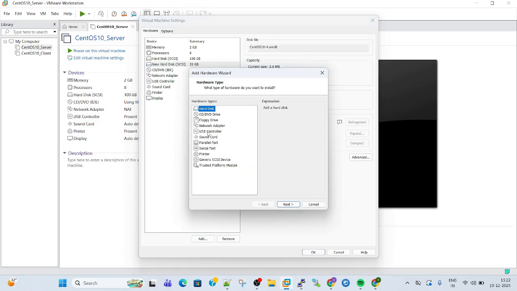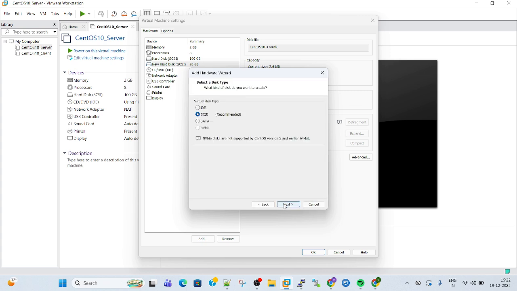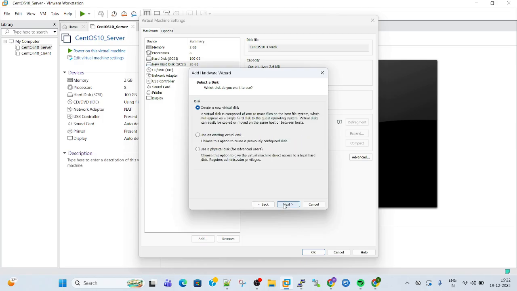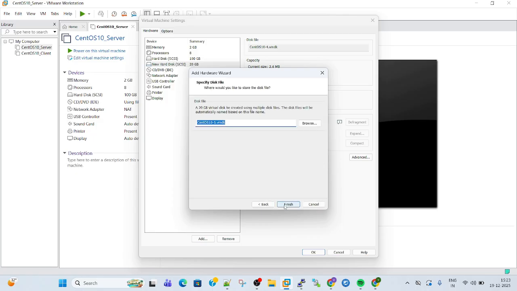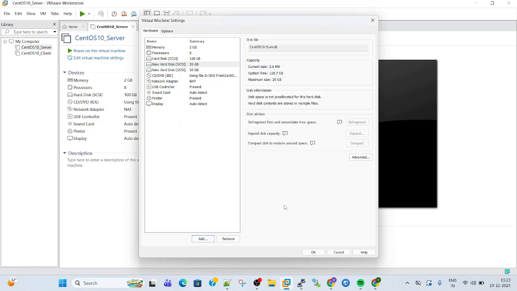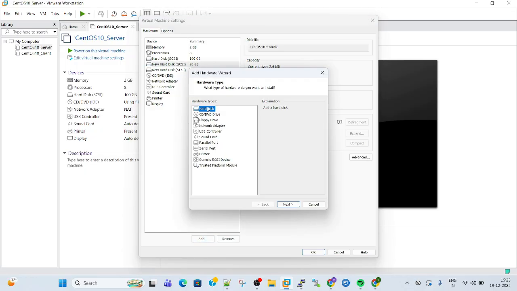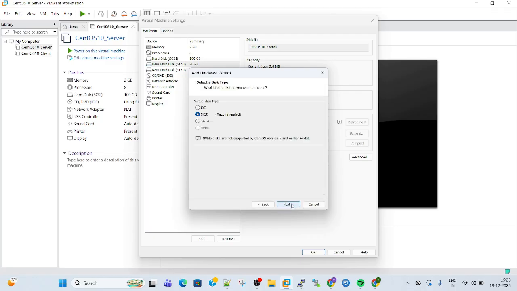Again I am adding a second hard disk. Disk type is SCSI. Click next. Create a new virtual disk. Click next. My hard disk size is 20 GB. Click next. Finish. Again add a new hard disk. Click hard disk. Next. Disk type SCSI.